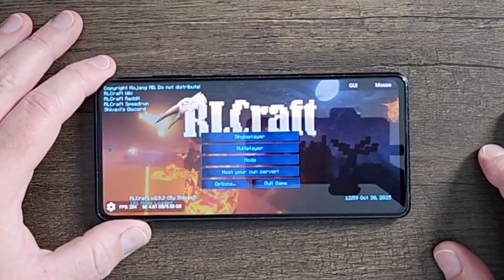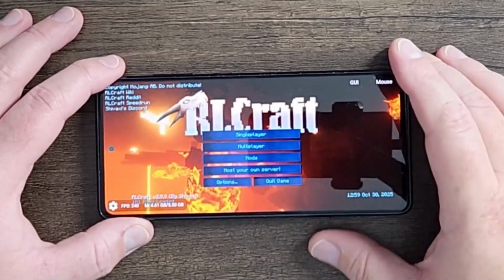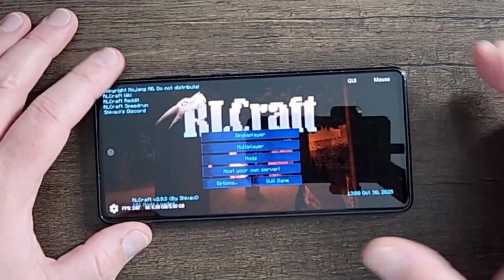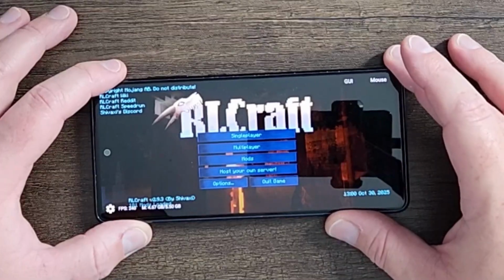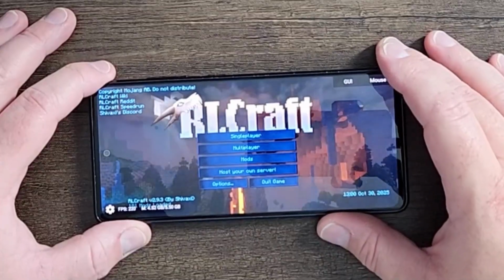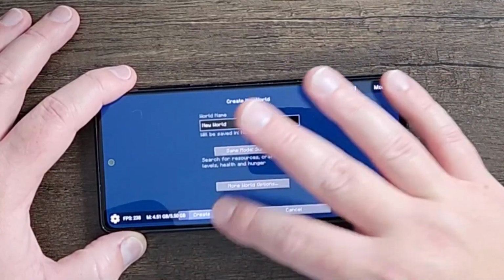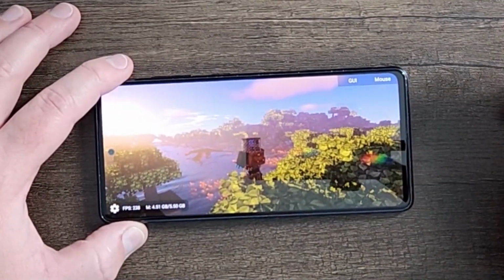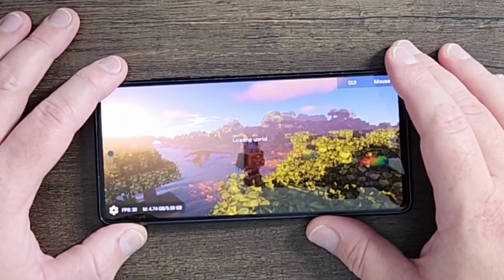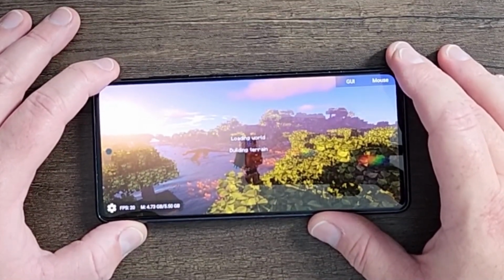Today I'm going to show you that one last time, because a lot of people don't pay attention to the fact that you need a decent device. However, my device, I am running this at 25% resolution. I allocated 2GB of RAM because that's all I could allocate, and it's a Snapdragon flagship chipset that's inside, even though it's not a most powerful flagship chip. That's a tongue twister. I can still get in and create a world and play decently. Now, I'm going to say decently because, again, not a gaming phone, doesn't have performance modes, and I'm going to have a lot of slowdowns, lag, performance dips, and all that fun jazz.